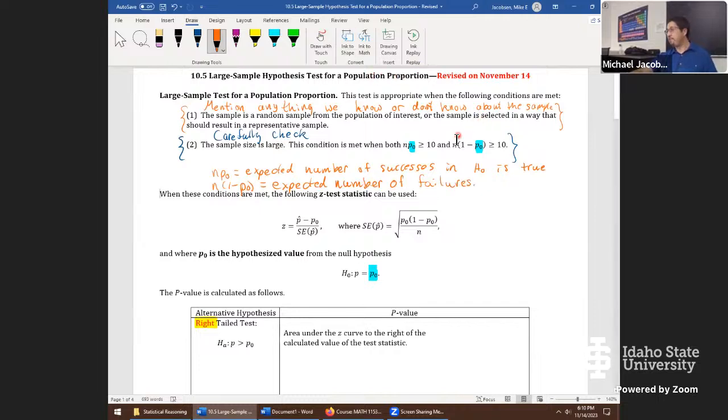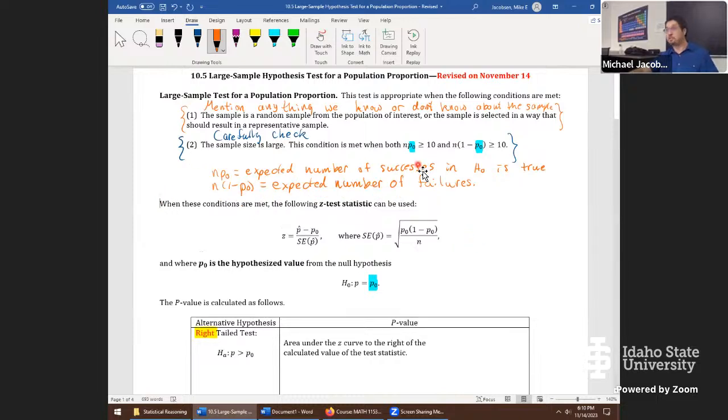So once we check that out, we have to have expected number of successes, expected number of failures to both exceed 10 in the problem. If that's correct, then we have a large enough sample size to proceed and be confident that the p-value we get and the conclusion we write is an accurate one. So next thing we calculate is the z-test statistic. We did this in section, I believe it was 10.3 and 10.4, we did p-values. But this is also, again, always worth mentioning.